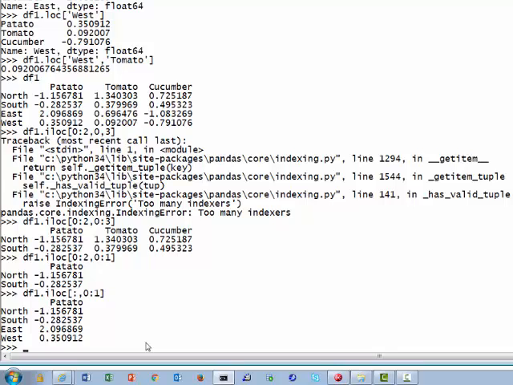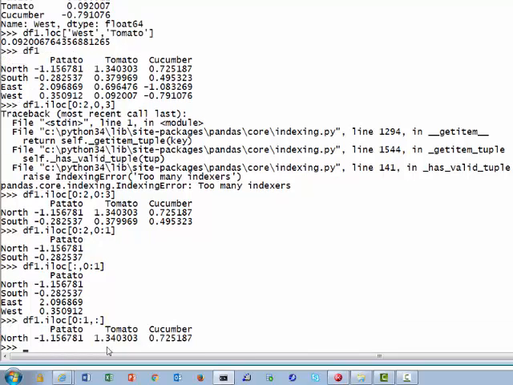Similarly, to show all the columns and only a specific row, you can do this. Say 0, comma 1, all the columns, but a specific row only.